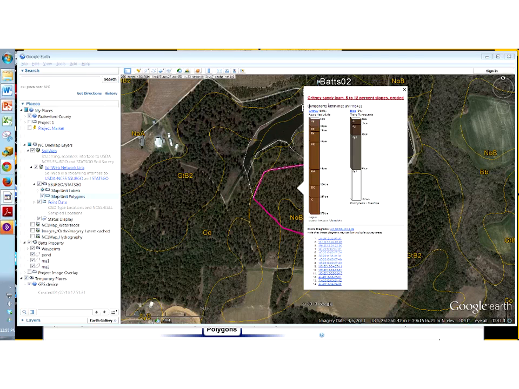Oh wait, I'm sorry, I jumped ahead of y'all. Got too excited over it. Let that load up there. So it gives you basic information about the soils, and then it actually has a link that will bring you out to UC Davis that provides you a lot more information about that particular soil. That's really incredibly handy information to have at your fingertips.